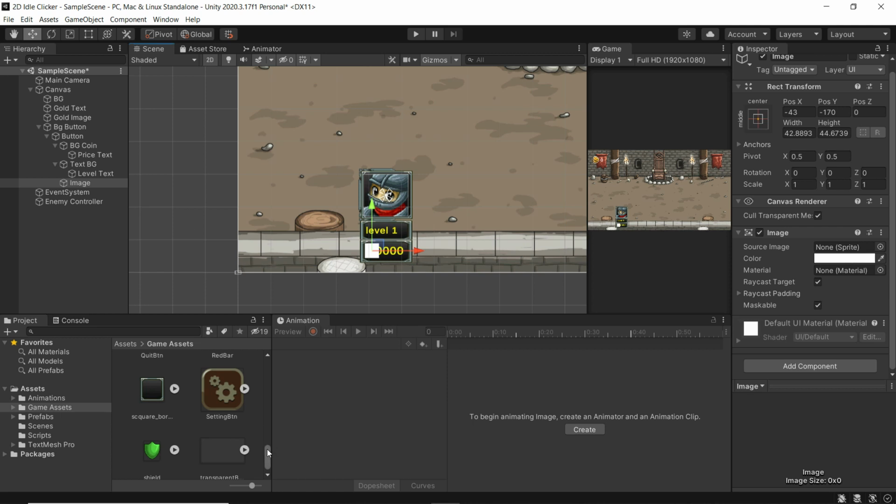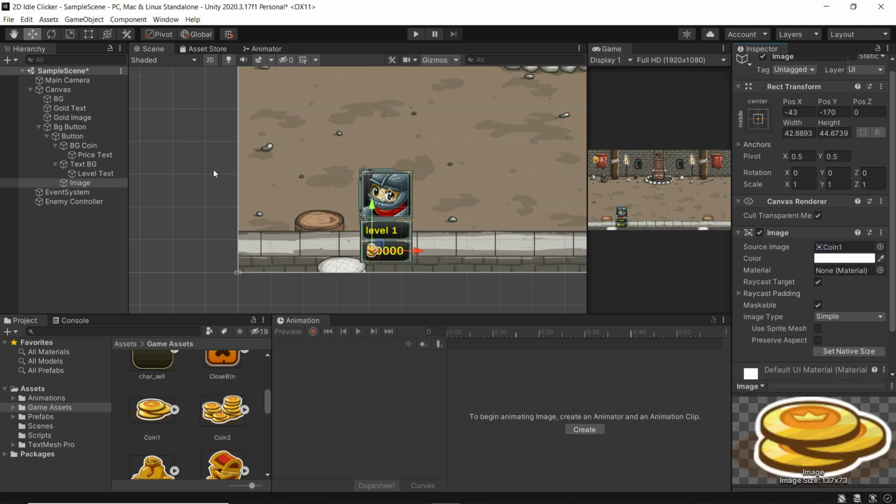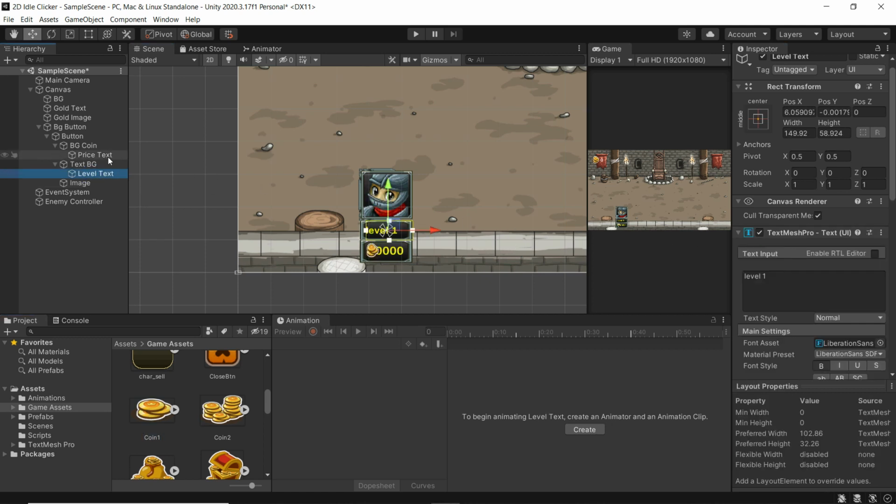I'm going to choose a coin icon. Now just need the price text to make it a little bit smaller. Don't forget to use the rectangle.